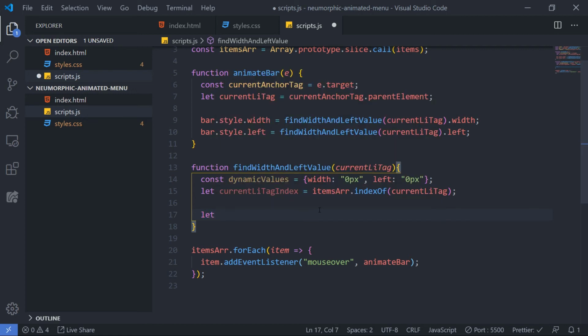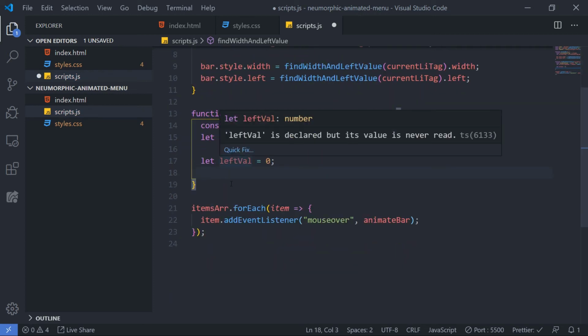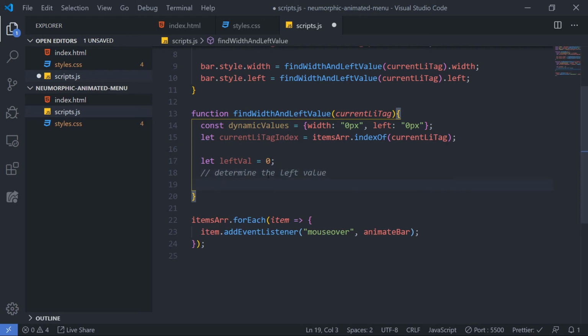Then we are going to say left value is equal to 0. So we are initializing the left value to be 0, and then we are going to determine the left value. The way we do it is we are going to loop through.